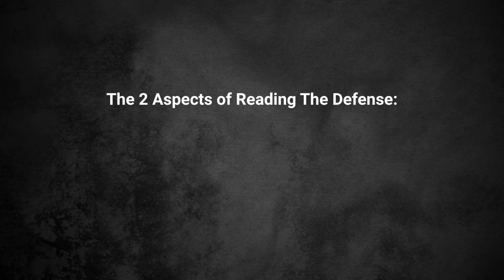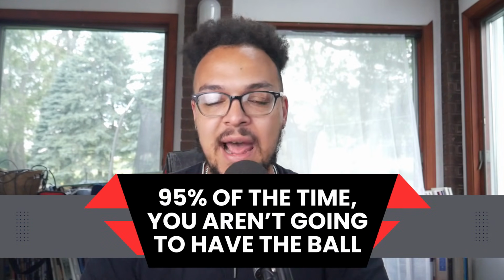Now, when we break it down to its most basic, there's two different times where you need to be able to read the defense. First being without the ball, and then with the ball. We're going to start without the ball because I refer to that as the 95, because 95% of the time you're not going to have the ball in your hand, so it's crucial that you can read the defense in these moments.